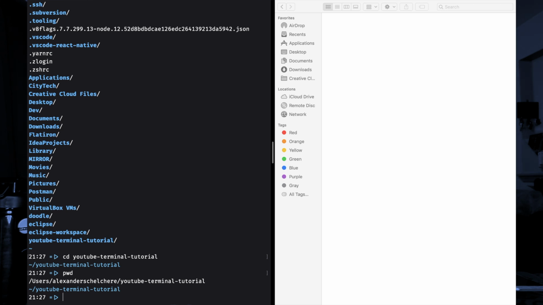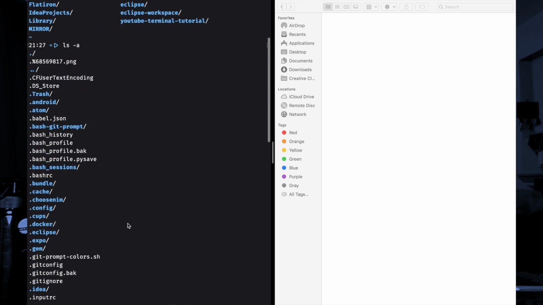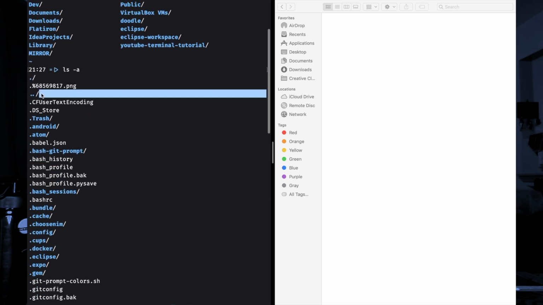Sweet. If we ended up going into the wrong folder, or we just want to get one level up, we can do cd .. That'll say, okay, let me go one level up. So dot always means, we actually even saw the dot and the double dot here when we listed all of our folders.